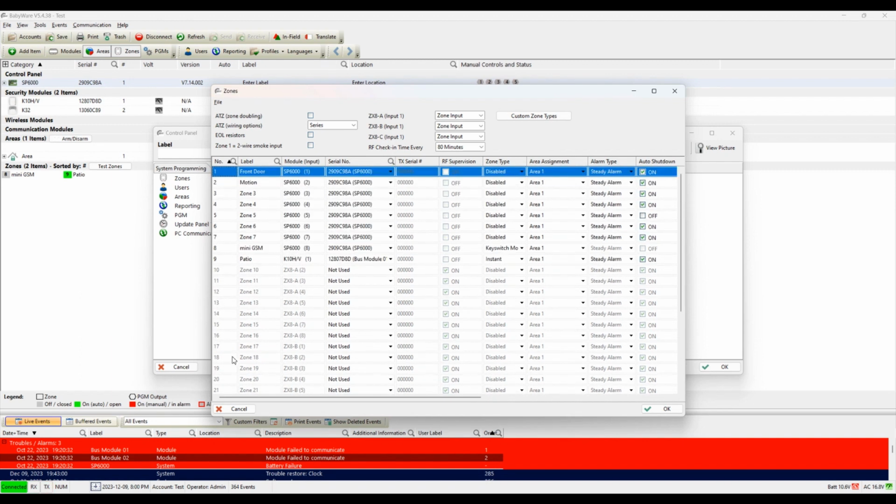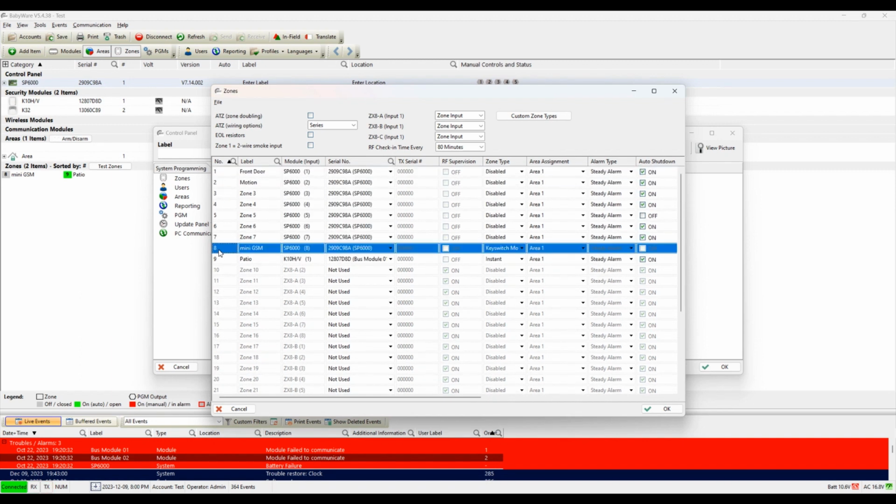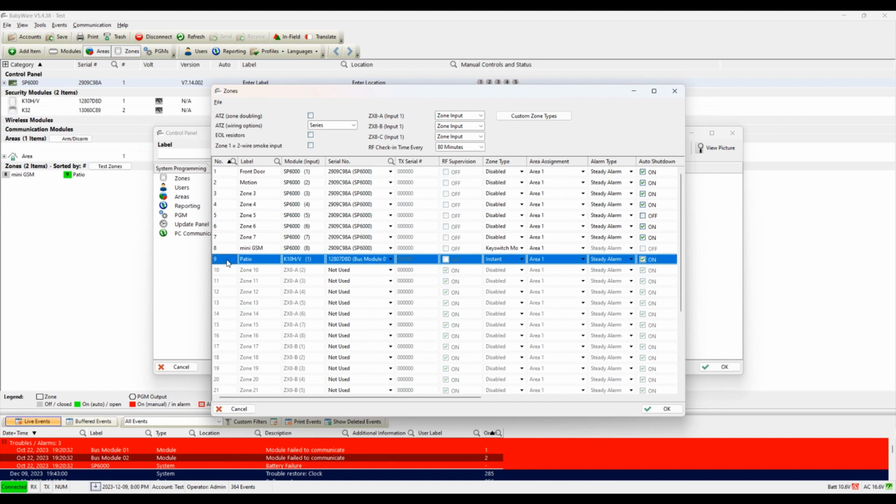Obviously the first 8 are the ones on the panel. Again, the SP6000 supports 8 zones, and this one is actually on the keypad. If you have devices connected to the bus line, you will see them listed here. You would select the serial number of the device.